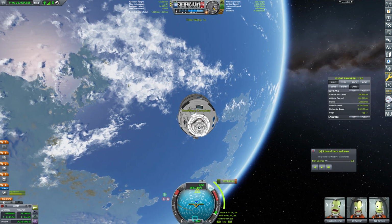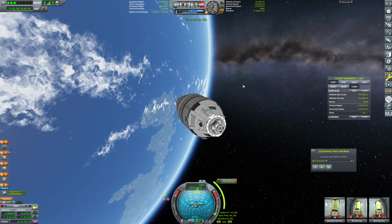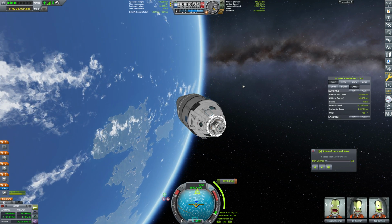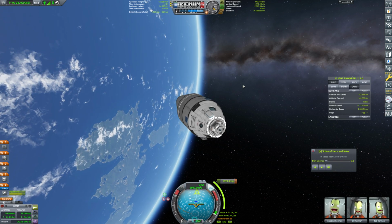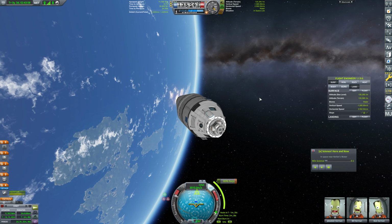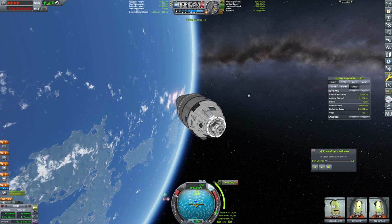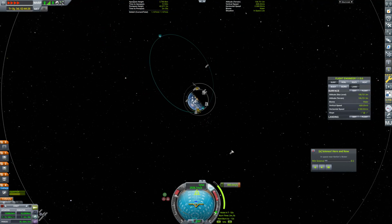There we go. And we've got about 50 seconds until the burn. 40, 30, 20, 10. We had some loading going on there. There we go. Getting a little bit more aligned. 4, 3, 2, 1, 0. Mark. Cool. About 2.5 minutes on this burn. So we'll just bring this guy right on down. Excellent.